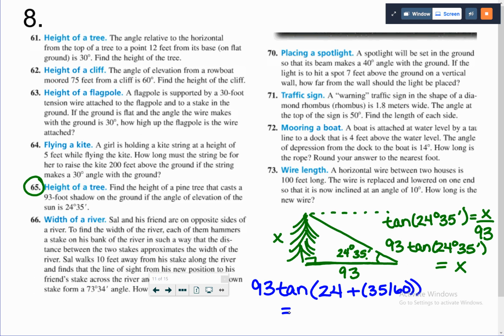Okay, and then if you're in degree mode, you should get, let's see, I'm not in degree mode, so that's not the right answer. Hold on. 42.5. Okay, and so to the nearest degree, I would say, if it asked that, 43 degrees. No, it's not degrees. What is it? I'm thinking of the wrong thing. It's height in feet. There we go, that's better. So to the nearest foot, it'd be 43 feet. Okay.